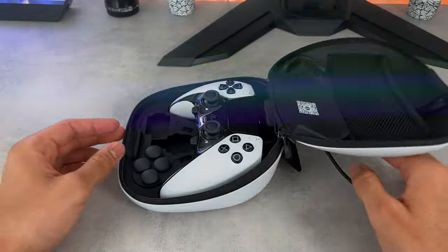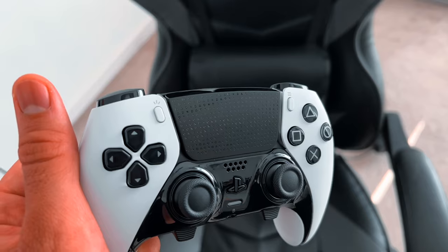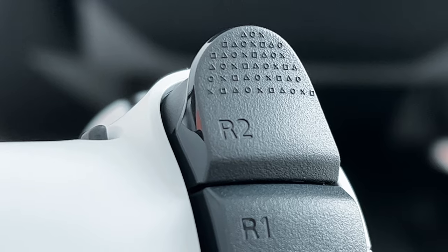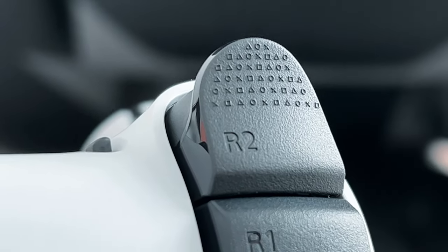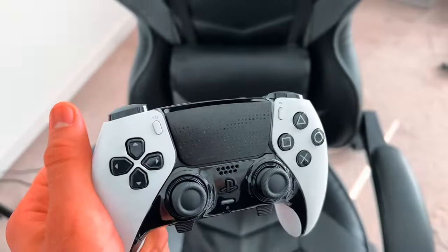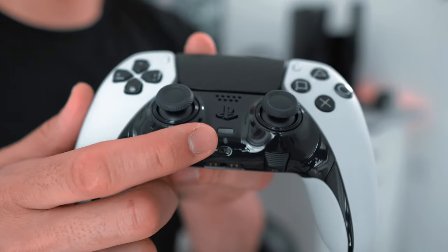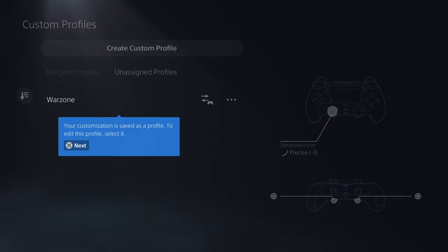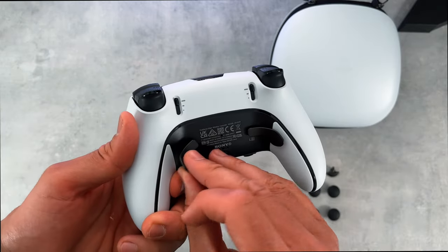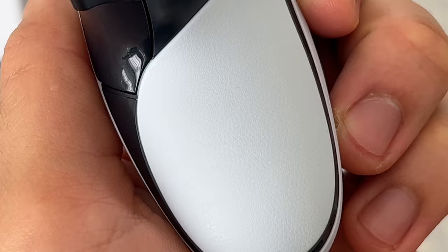Moving on to the design of the controllers. The Edge still retains a familiar layout to existing DualSense controllers, but there are a few changes. The touchpad, which is now black instead of white, has an array of PlayStation symbols scattered all across it in rows. The symbols are also on the L2 and R2 triggers at the back. The buttons and the D-pad are now black on the controller, which actually makes the controller look more aesthetically pleasing. The bottom centerpiece has a glossy black finish which tends to pick up fingerprints. Within this bottom piece are two new FN buttons, known as function buttons, which allow you to customize your buttons and set up different customizable profiles for specific games. At the back of the controller, we have two insertions — RB and LB — for the remappable buttons. Sony have also added an enhanced grip on both handles to minimize the risk of the controller slipping out of your hands during long gaming sessions.